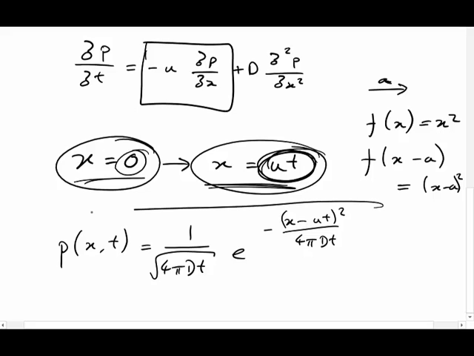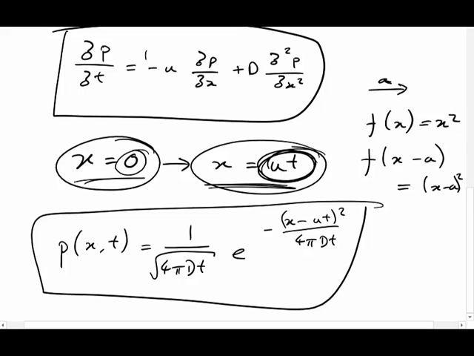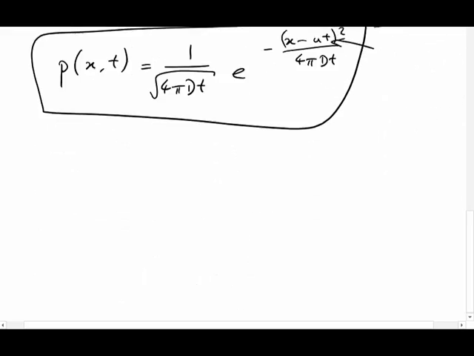I'm not going to show you in this video, but you can verify that this will satisfy the diffusion equation if you're that way inclined. Just use the same techniques as in the last couple of videos, and it should absolutely satisfy it. I know it will because, by that logic, this minus ut in here just takes into account that shift in spatial distribution. Hopefully that makes sense. The last thing I want to do is show you how it changes over time.